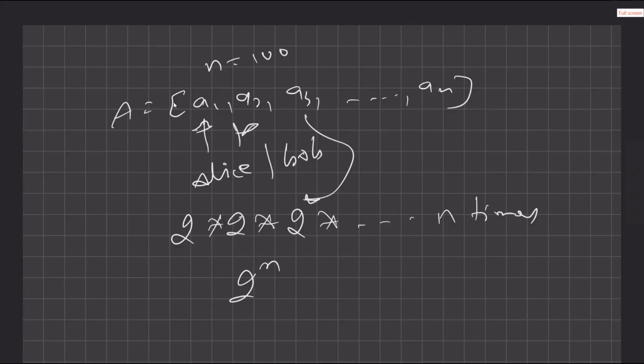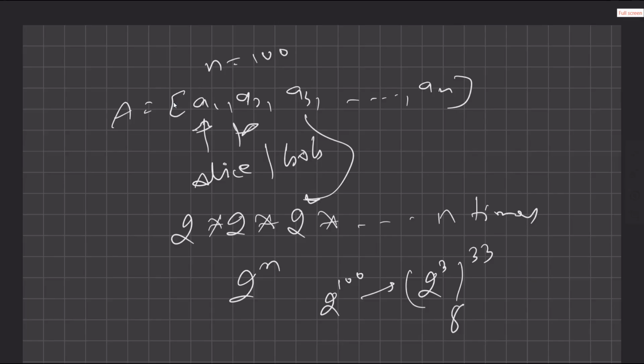And since n is 100, you can do this: 2 power 3 is 8.